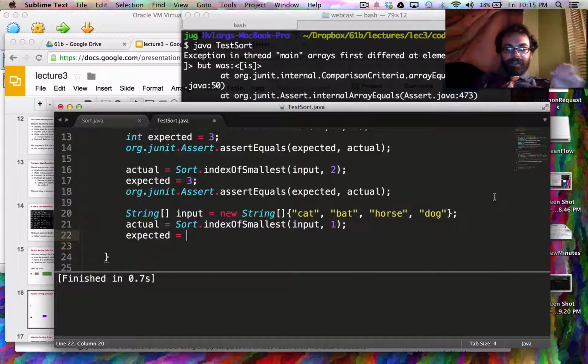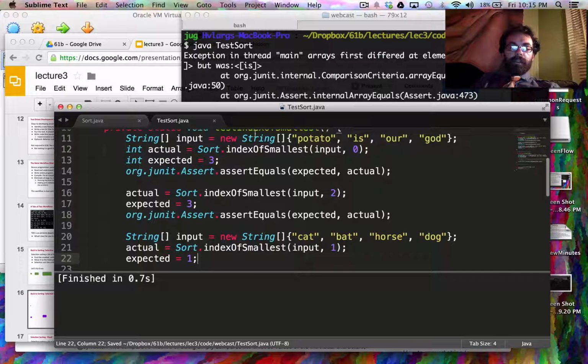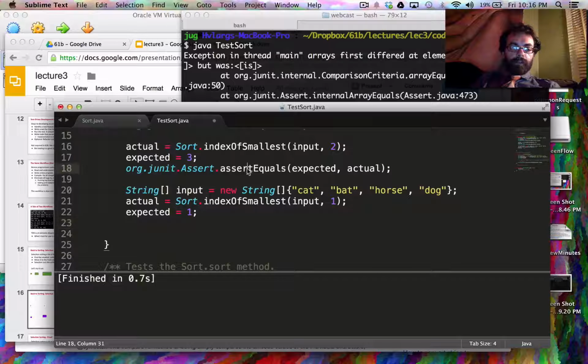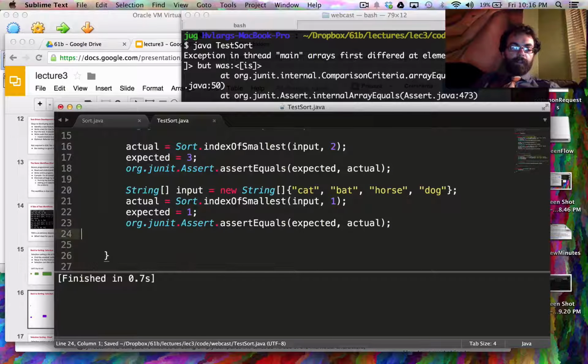Again, just gut feelings. So I look at all this, I say, okay, from here to here, expected is going to be 1, right? So there's a different feeling here. These other two tests have the common feature that it scans through the whole thing and finds the end. Now I want it so that the thing up here should be the winner. Okay, so again, copy and paste this.